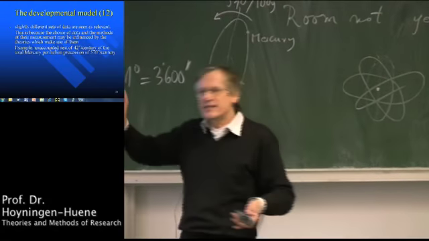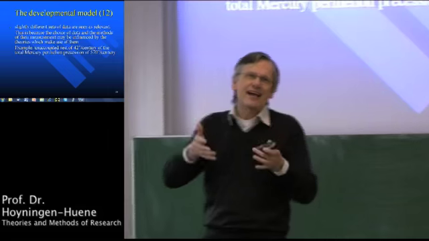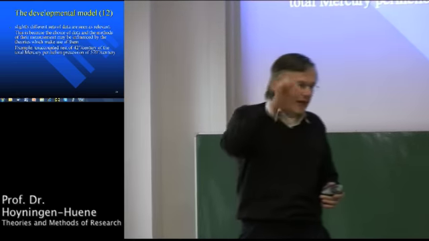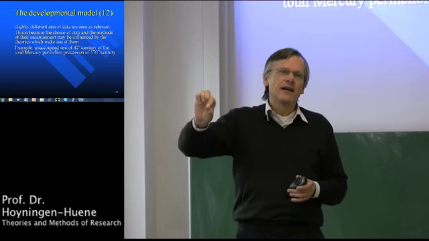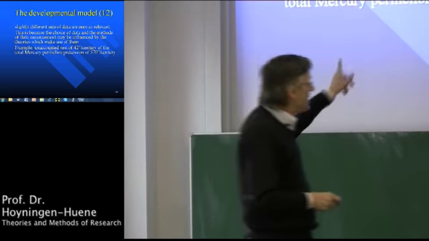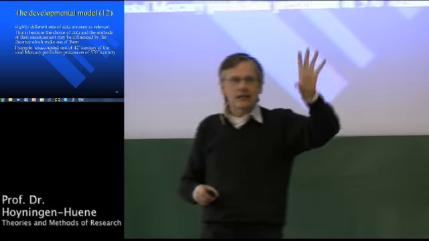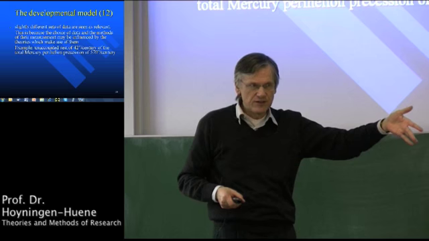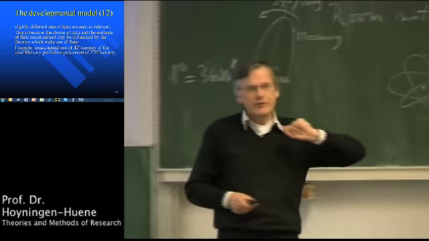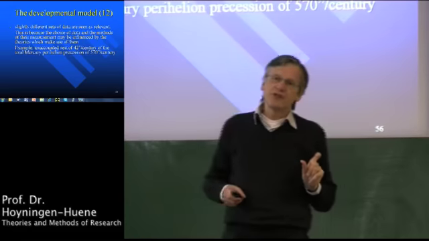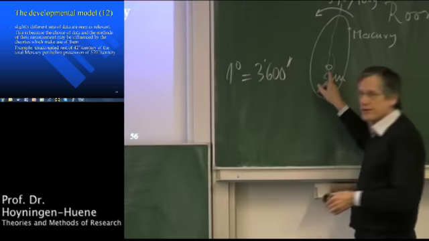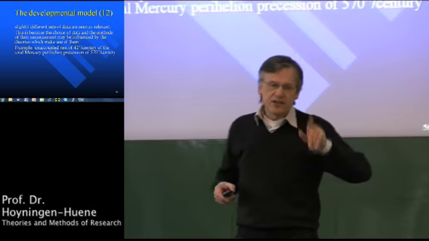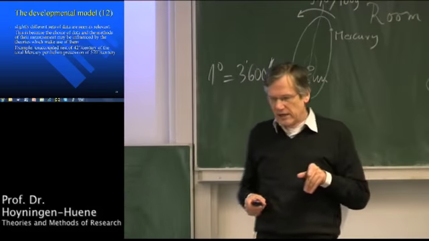And the exact amount of the error is not significant unless you understand exactly what the source of the error is. And then it becomes a significant number, because then it's an indicator that you have really identified the source of the error. And then you say, okay, that's marvelous, because now we know that we really understand the phenomenon. There is a classical contribution to the phenomenon of 570 arc seconds, meaning to be explained by classical physics. But there is an additional contribution to these 570 arc seconds, and that is coming from general relativity. That is because Mercury is fairly close to the Sun, and the gravitational field of the Sun is fairly strong in comparison to the other planets, and it is strong enough such that effects from general relativity can be felt.